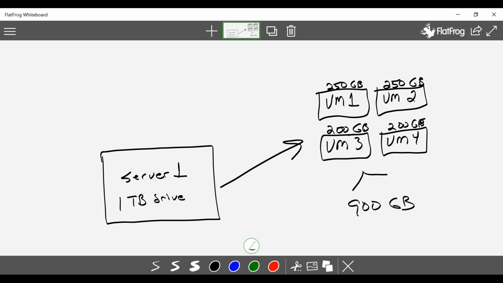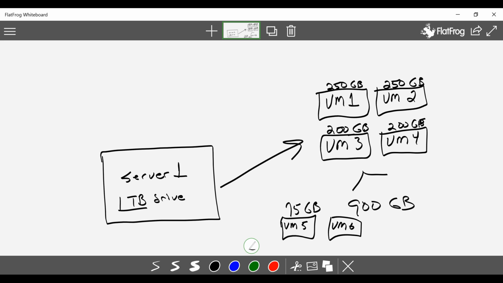If we take it and we add 2 more virtual machines, let's say VM5 and VM6, and we give VM5 75 gigs. Just remember, each VM you add subtracts from that total of the 1 terabyte max space that you have.